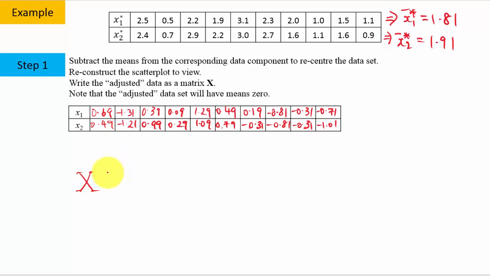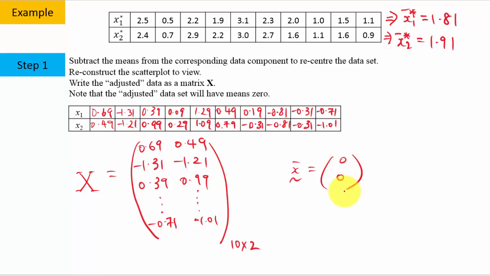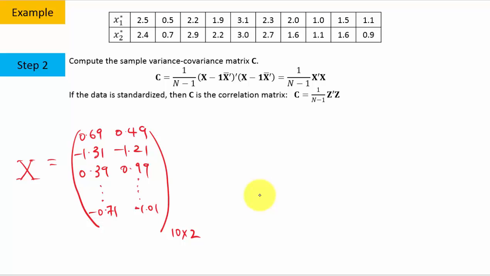So I'm going to write out the data matrix x now. So this data matrix should be of size 10 by 2 because it has 10 rows of data and 2 columns of variables. So the first data pair will be 0.69 and 0.49. The second data pair is minus 1.31, minus 1.21. The third data pair is 0.39, 0.99 and so on and so forth until the last data pair is negative 0.71 and negative 1.01. So just to remind you that this data set which is adjusted or re-centered will now be centered around 0. So the means will be 0 meaning the mean vector will be at 0. So step 1 is complete.